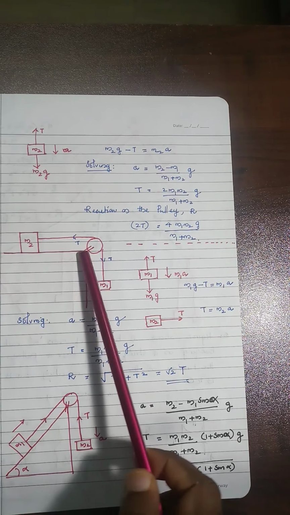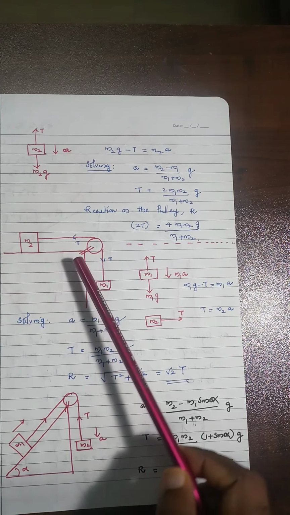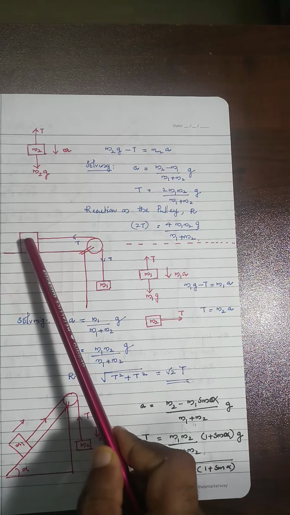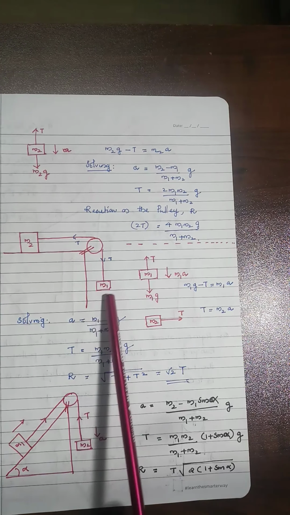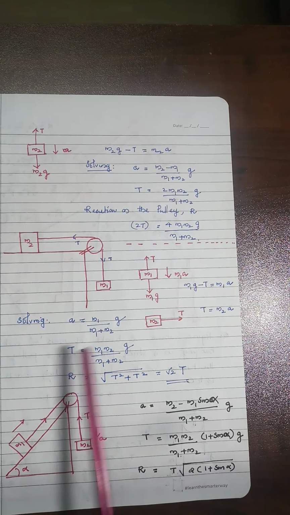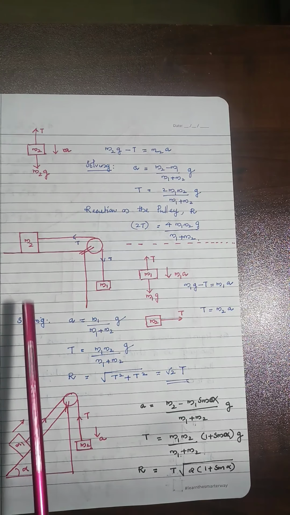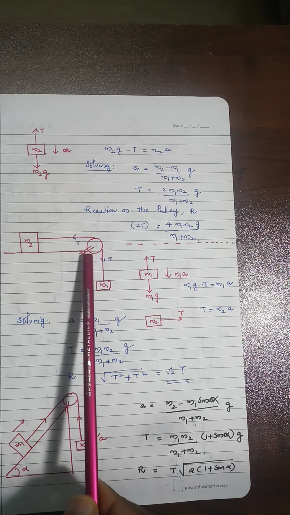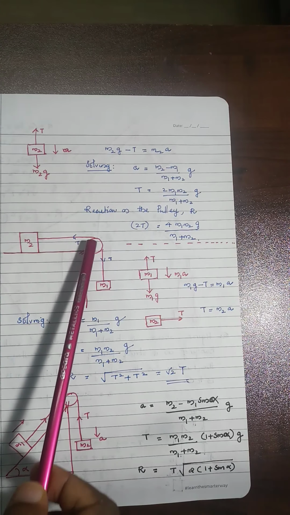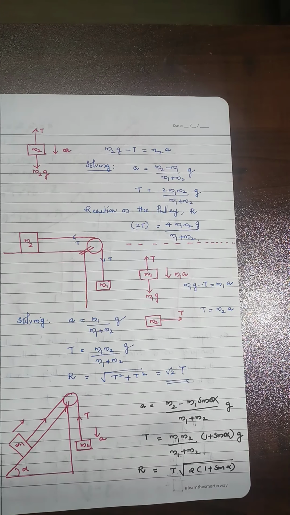for this, say a dust type material, a pulley is there. So you can just draw the free body diagram for M1. Suppose it is coming vertically downward, but for M2 there is only tension force acting. So you can solve it simply, just add them together and substitute. But what about the reaction here with respect to the string? Here the two strings make an angle of 90 degrees and simply you can say the reaction on the pulley is root 2 T. Good.